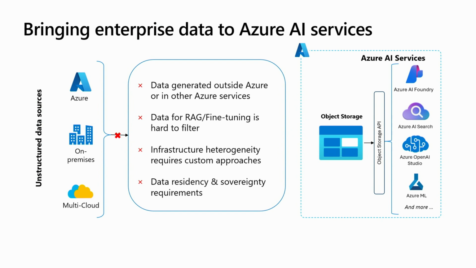This data is hard to filter, right? You don't know a priori before building applications or fine-tuning what you actually need to migrate. You might want to migrate a subset, not the entire data estate, right? You might have all of these heterogeneous data sources. You want an easier way to just test things out. And the data might actually have residency or sovereignty requirements where you're not allowed to store it in another place, you have to access it where that data was generated and where it's stored.